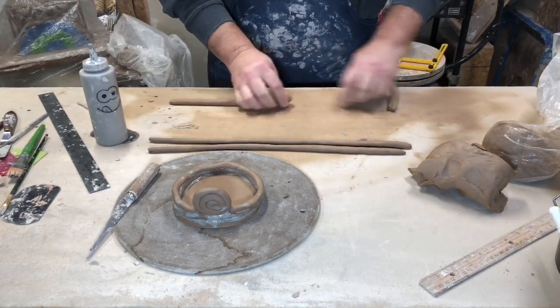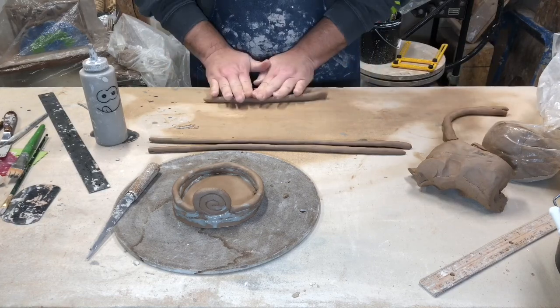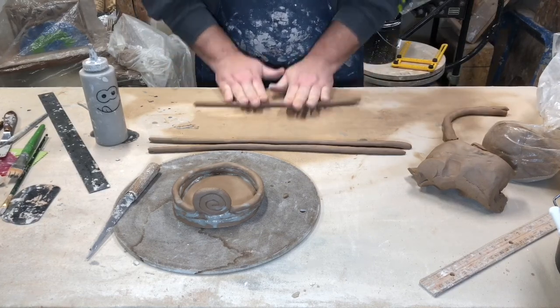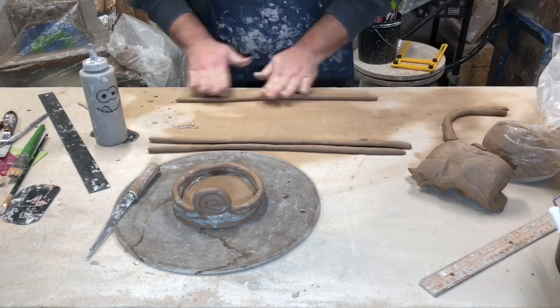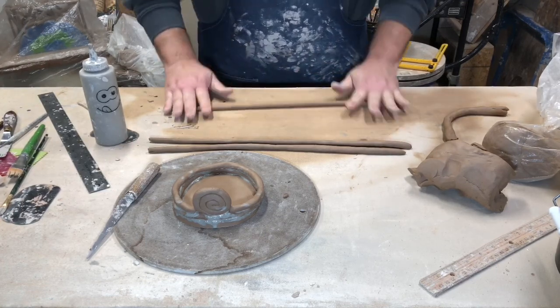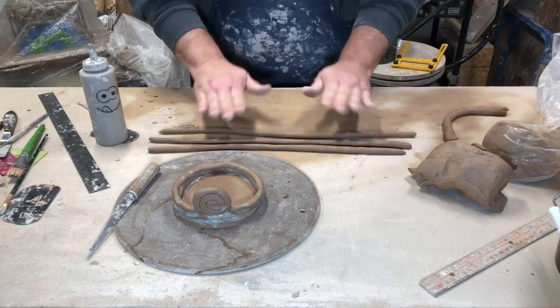And if your coils start to dry, then they're not going to be as plastic, and they're going to crack and break as you try to use them. And you probably want them to be very flexible as you work with them. I guess it kind of depends on what you're doing.